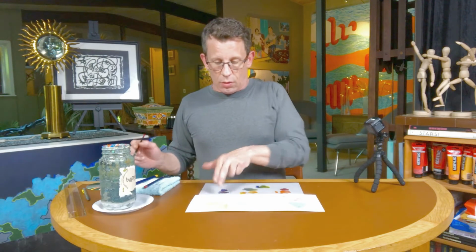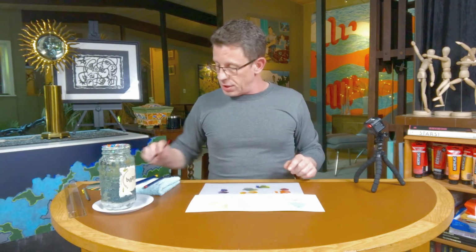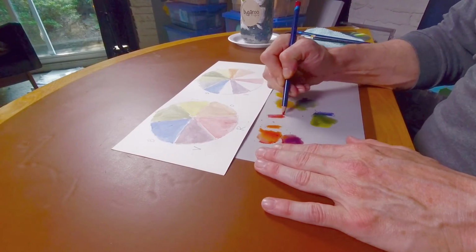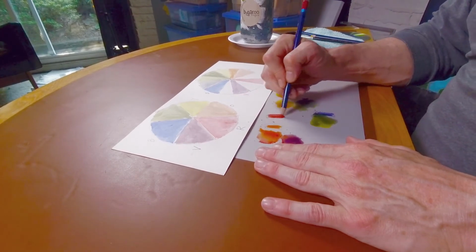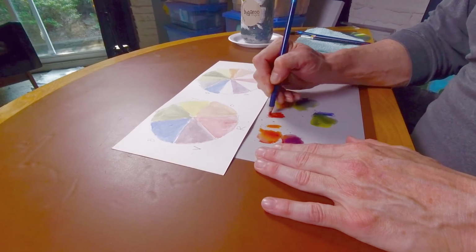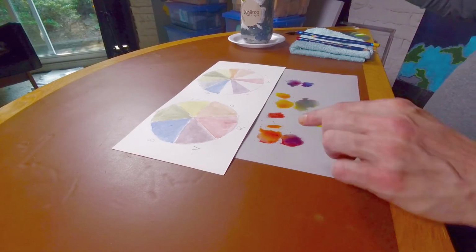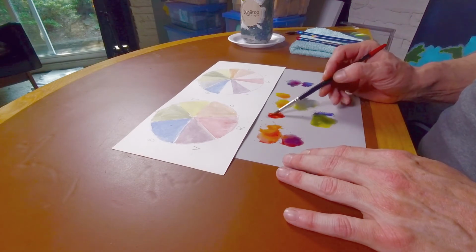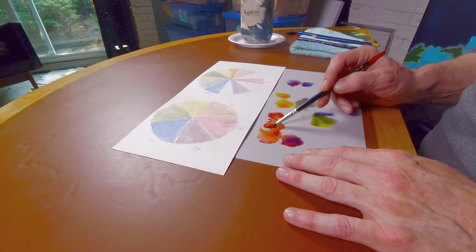Next is the orange and the red. So we have some orange here. Let's lay down a little bit more red. And we're going to mix the... we'll take the orange and we're going to add some red. More red to it than orange.